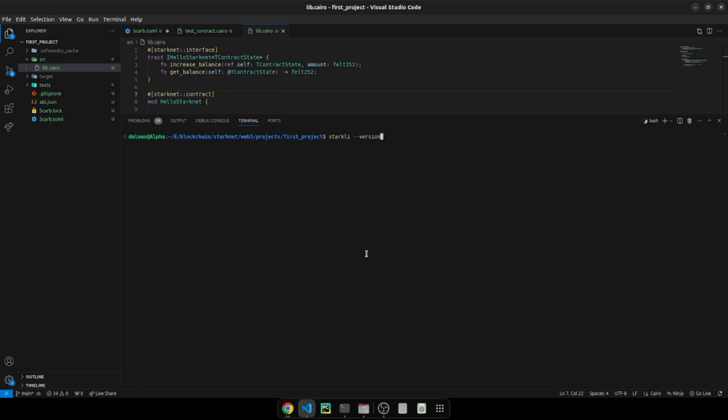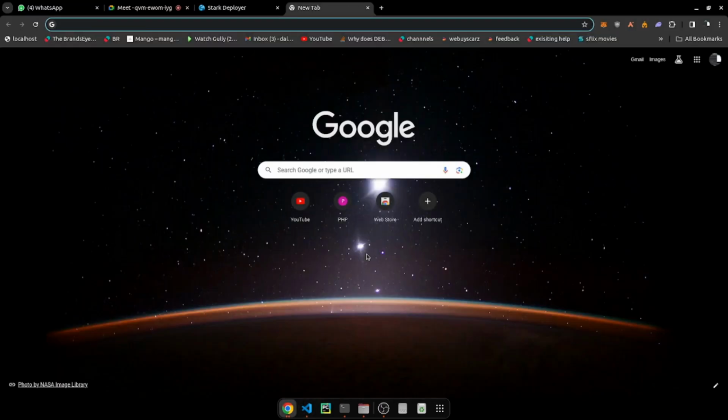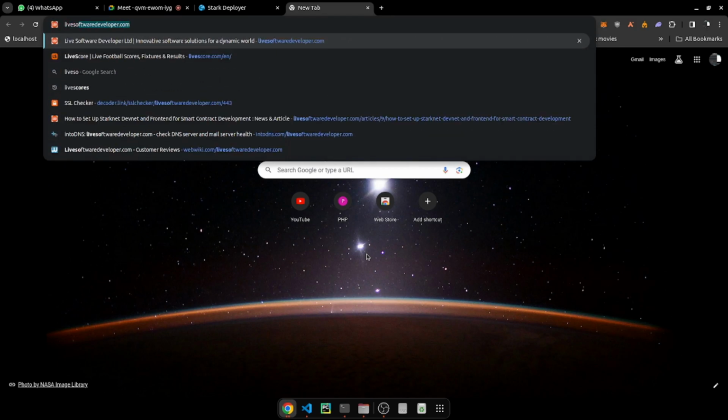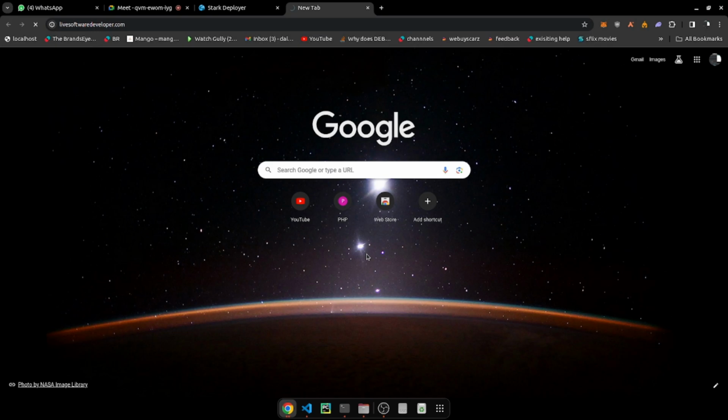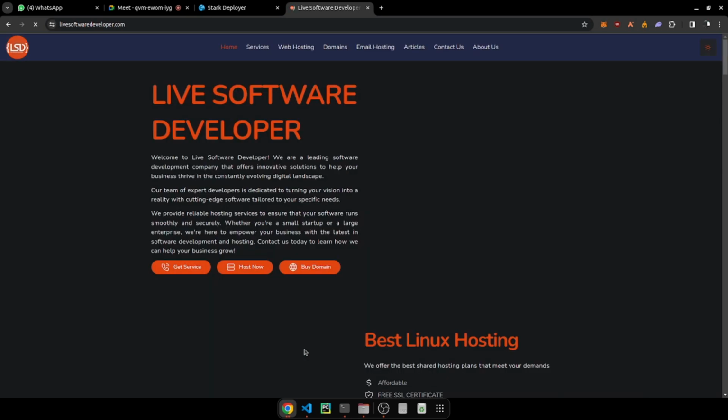There was another tool called Starkli. I've not talked about it because I didn't want to introduce it. Starkli is another tool that can do all those things that Starknet Foundry does. That is the tools given by Starkli and the tools given by SNForge. But this one is more complicated, complex, and hard. It has a longer learning curve. I'd done some blog about it, so maybe I can show you why I didn't want to introduce Starkli.